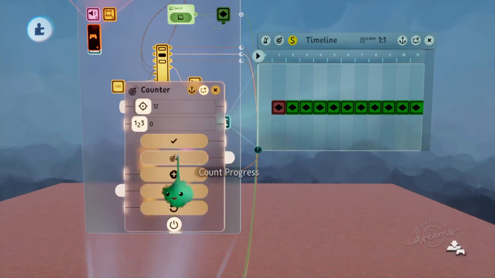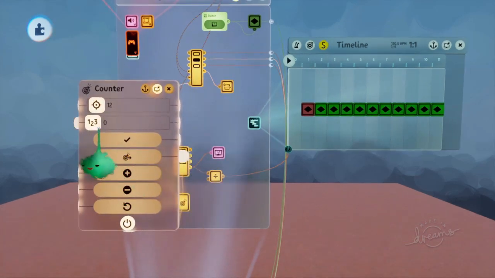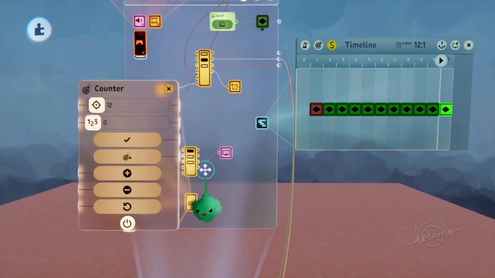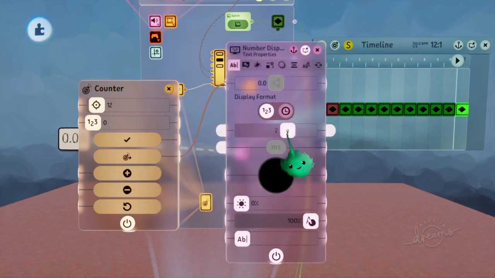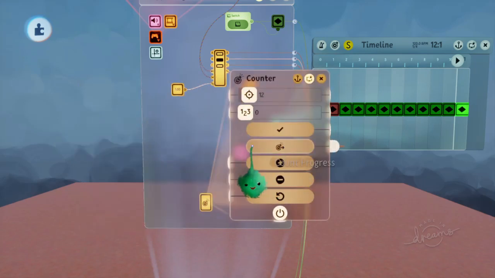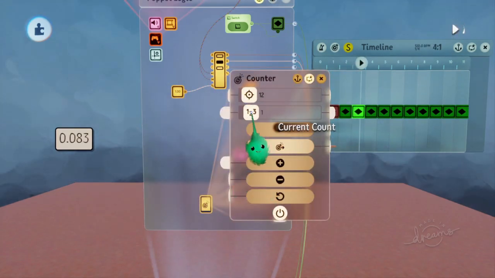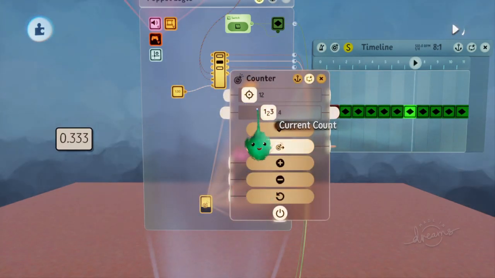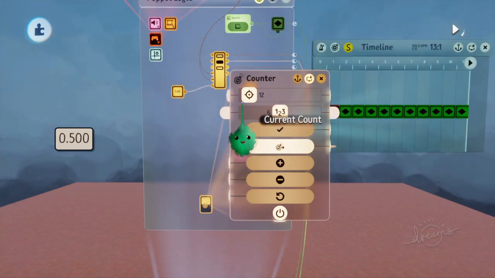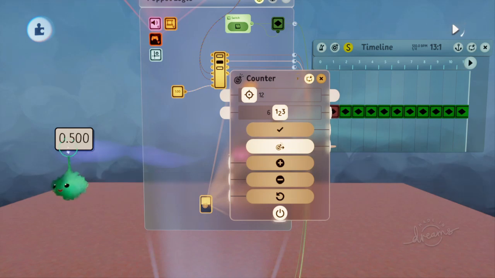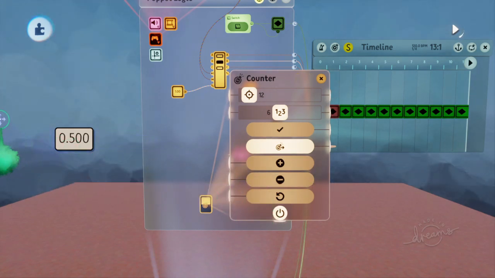And it actually has an output for count progress, which is a percentage of the way through. So if we wire that into the displayer and make it show more decimal places, as we increase this, it gives us the percentage along. So if this was on 6, that's halfway through 12, so we get 50% coming out of it.